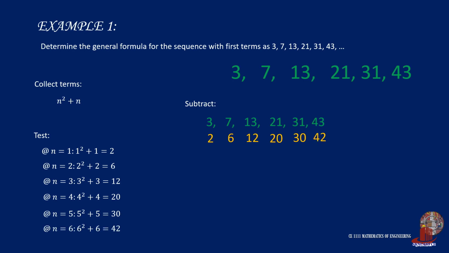And at n equal to 6, 6 squared plus 6 is equal to 42. Now we can subtract and check the difference, where we get 1 constantly from 3 minus 2, 7 less 6, 13 minus 12, 21 decreased by 20, 31 minus 30, and 43 less 42. And since the difference is already equal, we can take this value as the constant term in the quadratic equation. Finally, the equation for this sequence is u sub n is equal to n squared plus n plus 1.